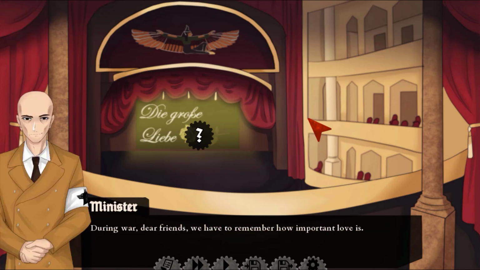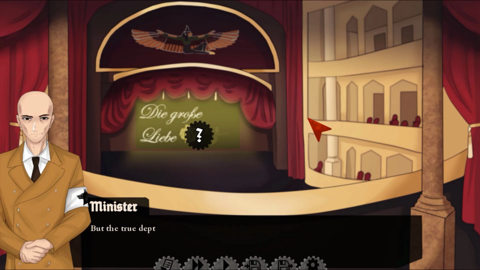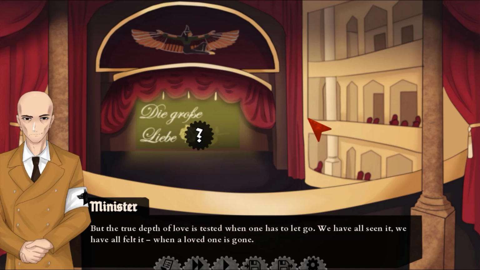Dear friends, we have to remember how important love is. Love is what binds us together, and nothing is more beautiful than a woman loving her husband and a mother looking after her child. But the true depth of love is seen when one has to let go. We have all seen it, we have all felt it, when a loved one is gone.